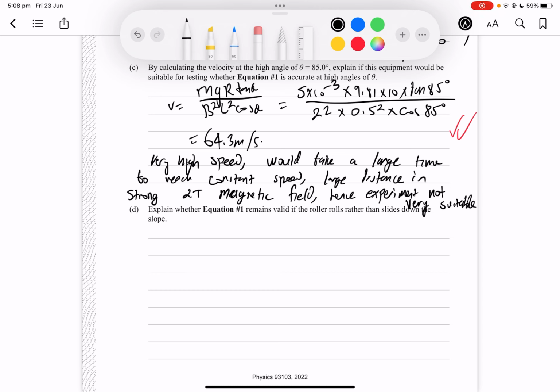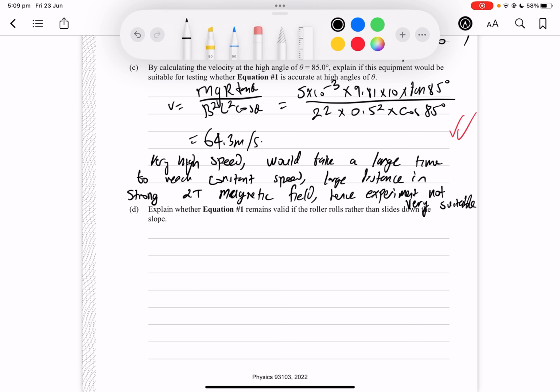The only change that will be happening here is that since some of the energy is indeed being converted into rotational kinetic energy, the roller might have to roll a longer distance in order to reach that constant velocity. However, at the end of the day, that constant velocity will still be the same as described in the formula, since the forces acting on that rod are the same at constant speed. So the F net is still 0, and it's exactly the same forces: the force acting down the ramp due to gravity, and the force acting up the ramp due to the opposing force from the change of flux as the roller cuts the magnetic field.